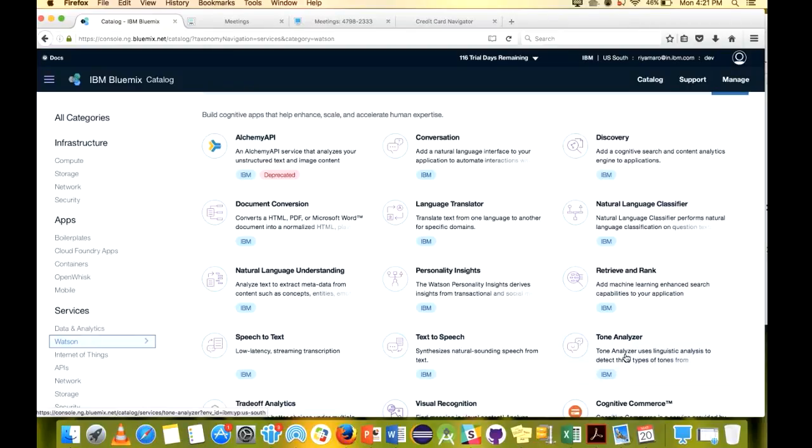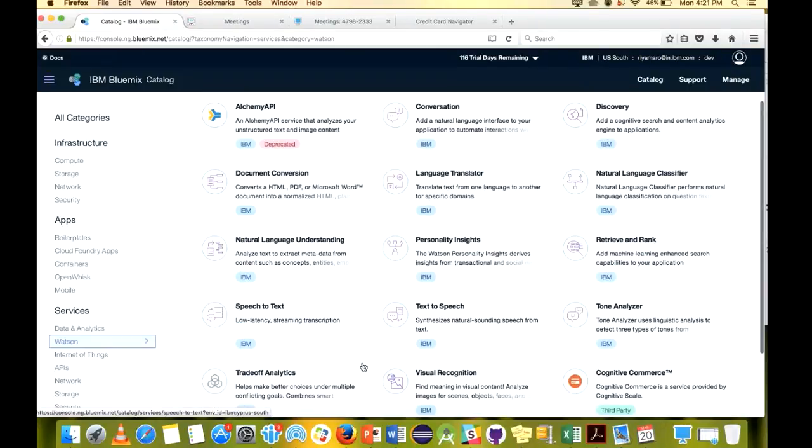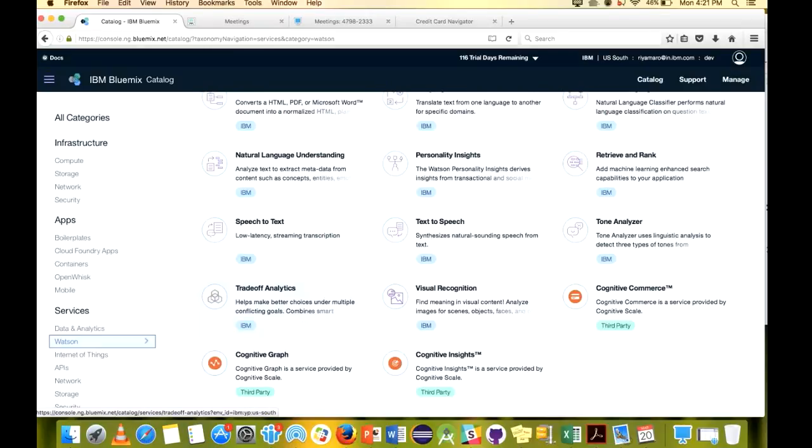Tone analyzer. Tone analyzer uses linguistic analysis to detect three types of tones in written text: emotions, social tendencies, and writing style. Use the tone analyzer service to understand emotional context of conversations and communications. Trade-off analytics. Trade-off analytics helps people make decisions when balancing multiple objectives. When you make decisions, how many factors are considered? How do you know when you have identified the best option? With trade-off analytics, you can avoid lists of endless options and determine the right option by considering multiple objectives.